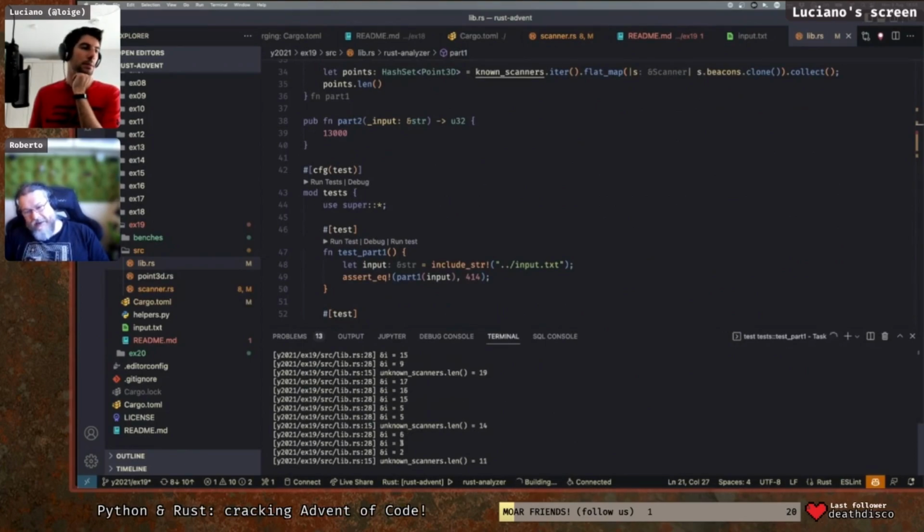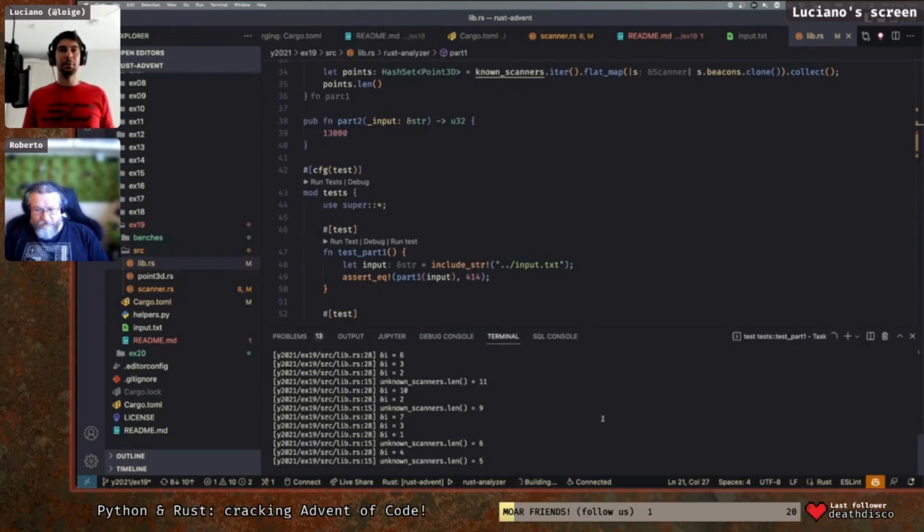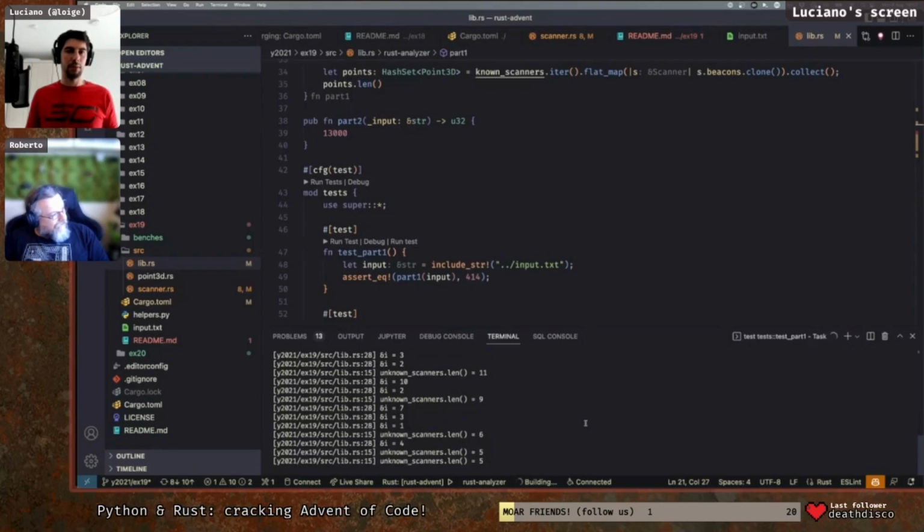Yes, we have to make that not a vector but a set. Can a scanner go in a set? If it's hashable, yes. We declare it hashable. It might be expensive to do the hashing, but let's see, because they are big objects. Every one of them has a few lines of points. Well, it should still be reasonably fast. Or we can use a hash map with the key, the integer, and the object, the scanner.